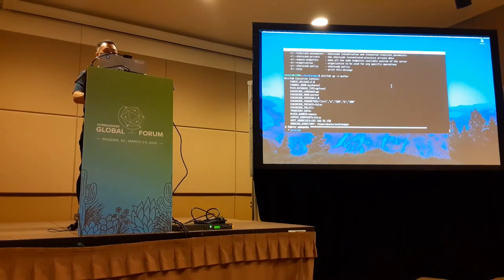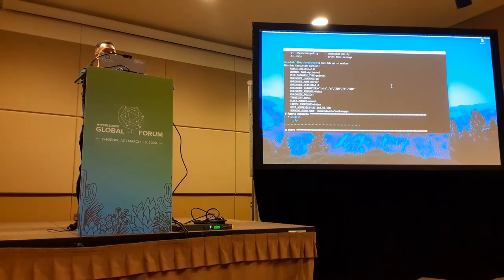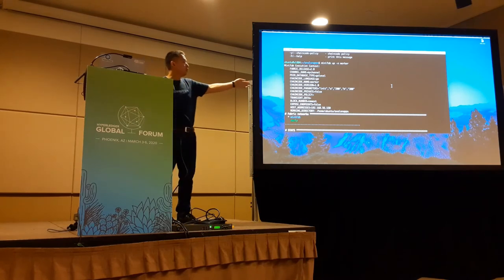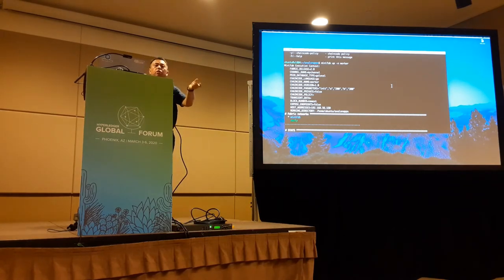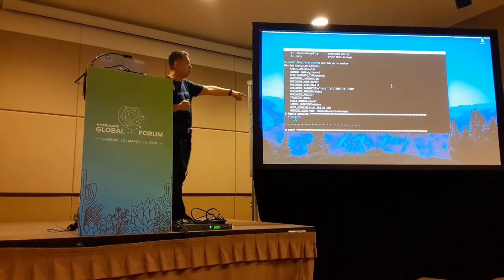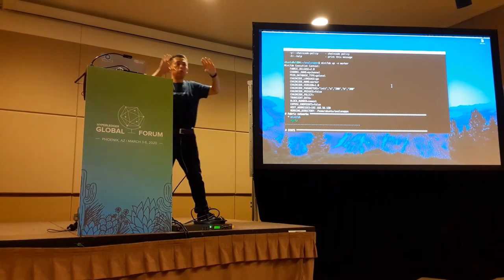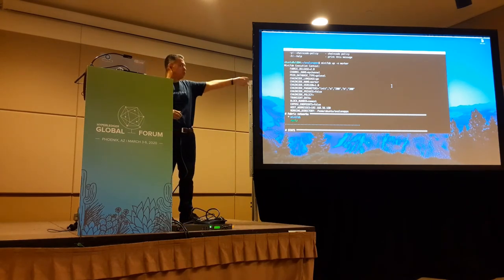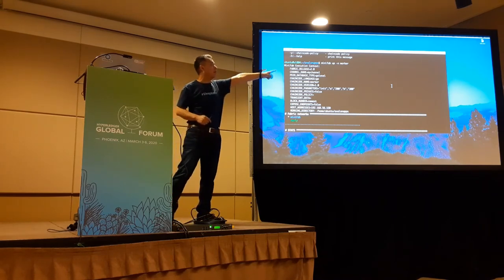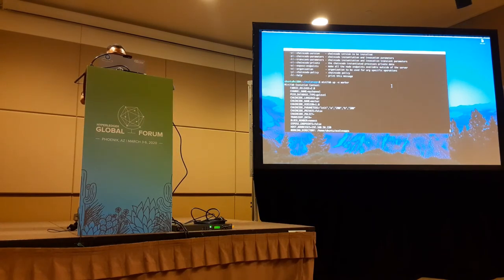Okay, so what I did right before I came up here, this is a command I just did a few minutes ago. It does the minifab up. Then I want to install another default chaincode, which is called simple, which is the original ABstore, if you know fabric. It's part of the fabric repository that comes with minifab. But I want to install one of the chaincodes for Avalon. One of the chaincodes for Avalon is called Walker. If you're familiar with that API, you probably recognize this. So now I just want to install that. Before I did that, I copied the chaincode to the right place. Do I have that step here?